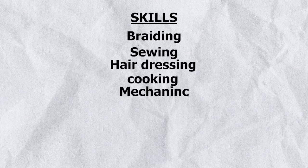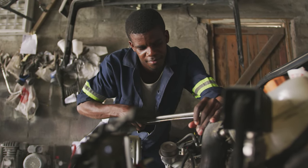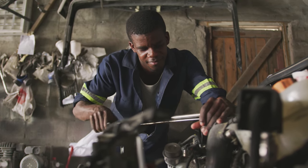You can learn to be a mechanic to fix a car. I know a lot of people who fix their own cars, like even to change a car tire, to change an oil. If you don't know how to do it, I had a benefit of riding a very bad car while I was in Ghana, so I know how to fix some parts of my car. So like, wow, you're very handsome. I can do that, but you have to learn it, and you can do it for a lot of people. That's another thing you can do.